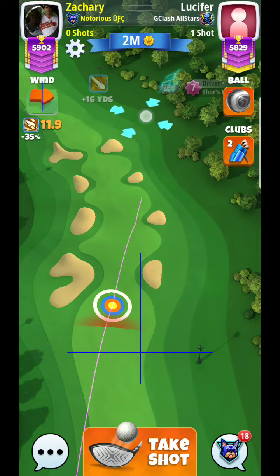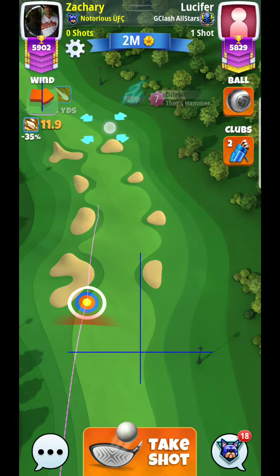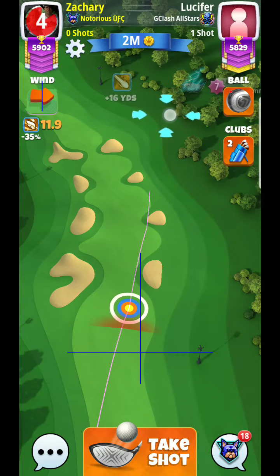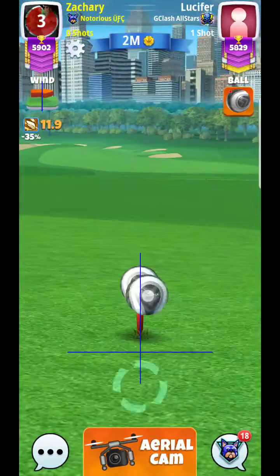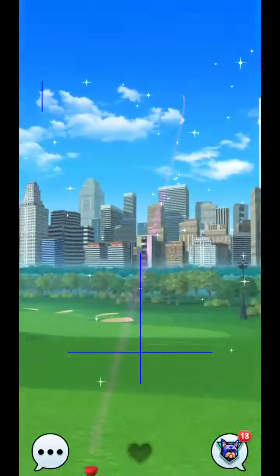So the first thing I'm going to do is play the wind. I'm essentially assuming that the right of my bullseye is where this is going to land, but I'm playing off the left of my bullseye as my aim. But I know that it's going to be basically a full target over. So I'm going to stack one full and maybe just 2 extra rings on top. So let's see what that looks like.